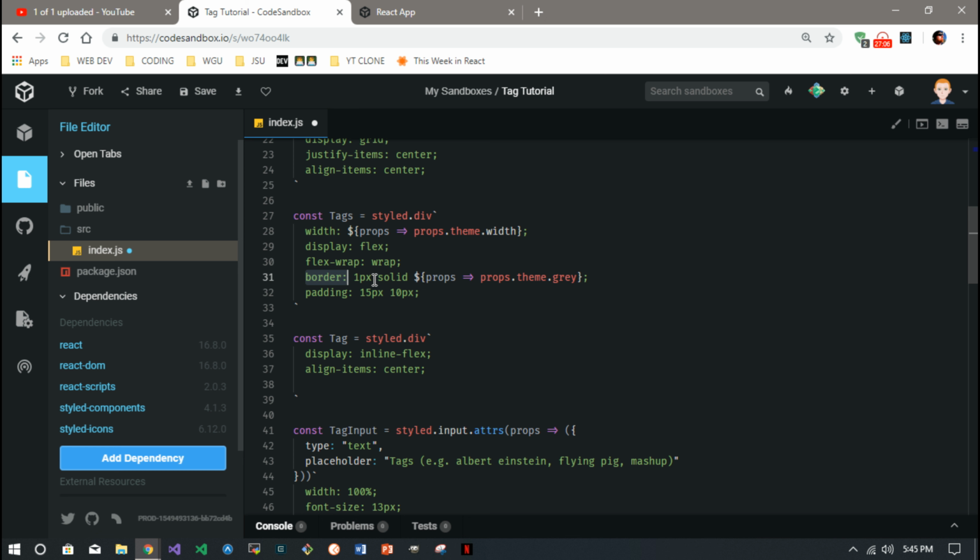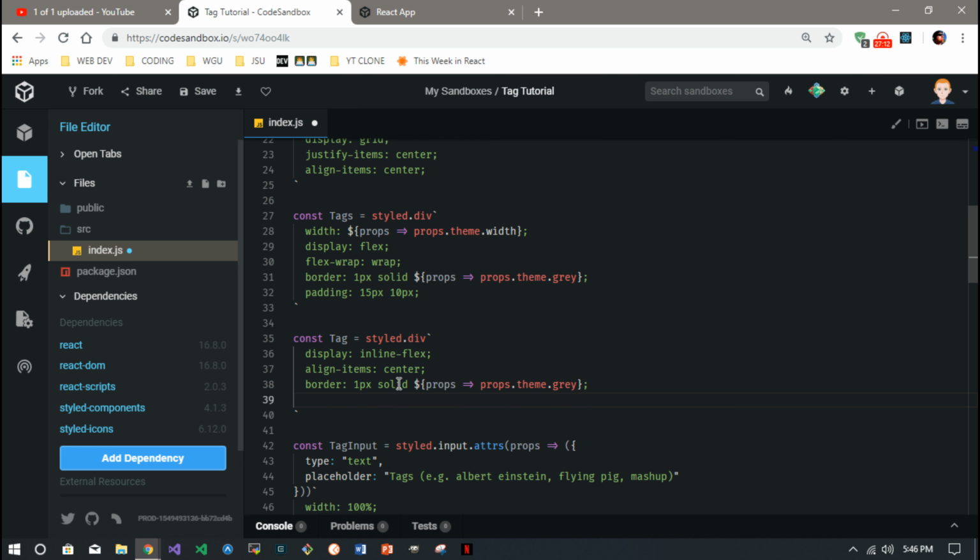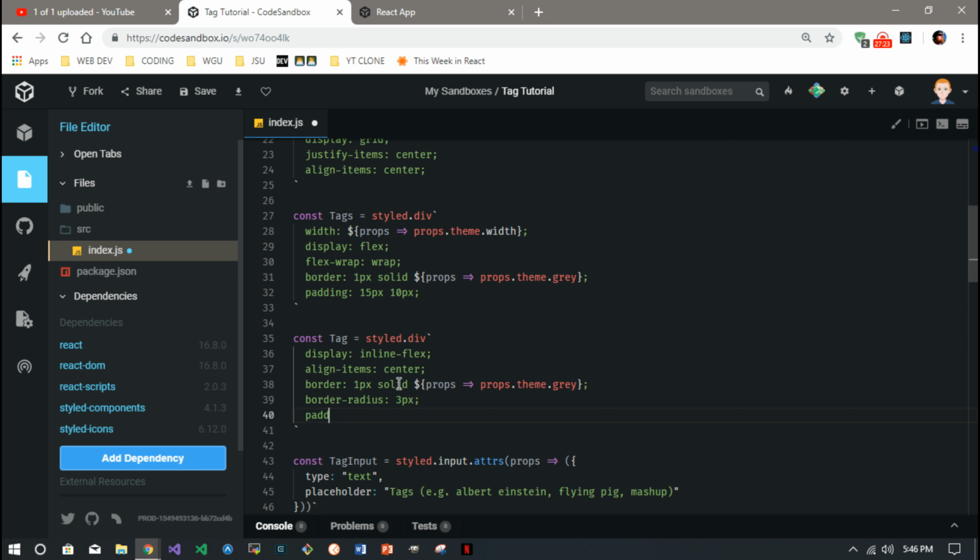We'll copy this border right here. We'll give it a border-radius of 3 pixels. Give it a padding of, why don't we give it a padding of, say, 2.5 pixels.